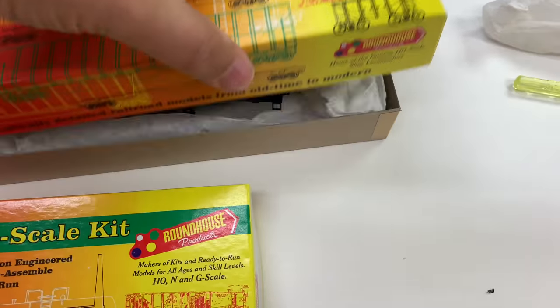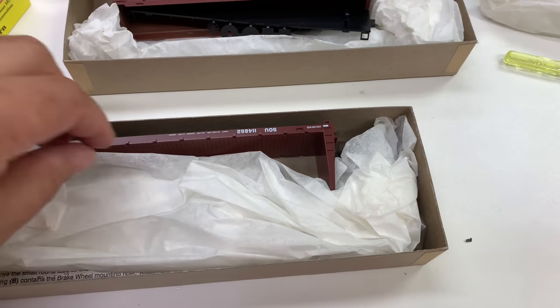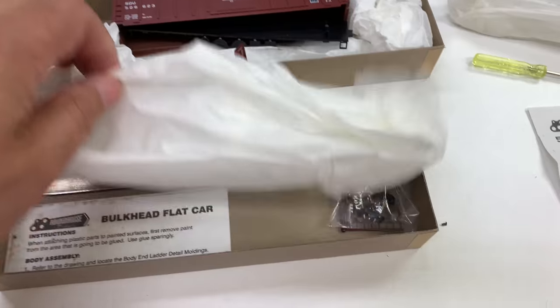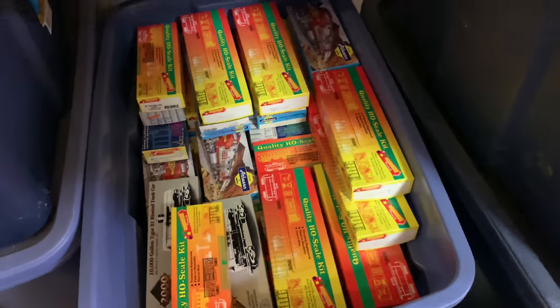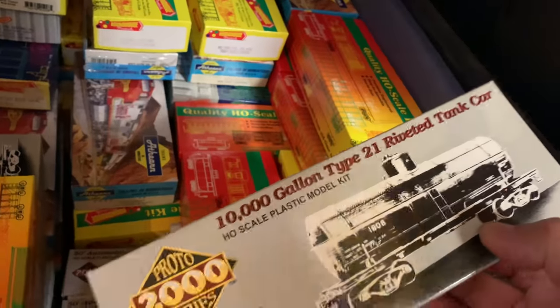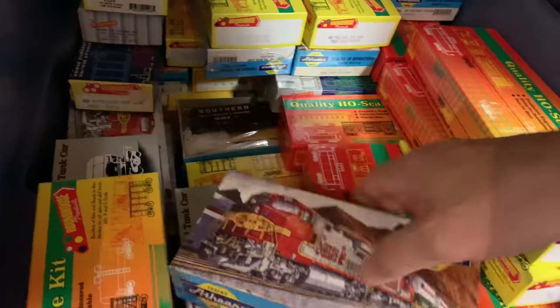So the other kits I had, I got another Southern, similar style. I have a flat car, or actually this is like a pulpwood style car or lumber car or something. Bulkhead flat car. Oh, and I do have more kits, and some of them may be harder to build. I'm pretty sure these proto ones are really hard and a pain. I think they're very hard. So obviously these are good. Athearn kits, are these kits? I don't even know. Stuff's been in my basement forever.